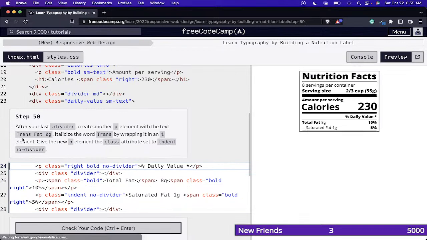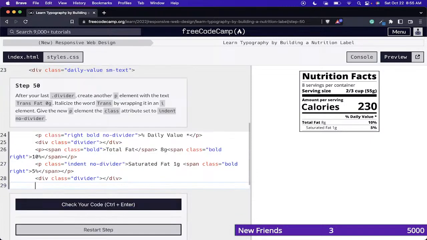Let's continue. 50. After your last divider, create another P element with the text trans fat 0 grams. So copy this. After that second divider, create another P element with the text that we copied.